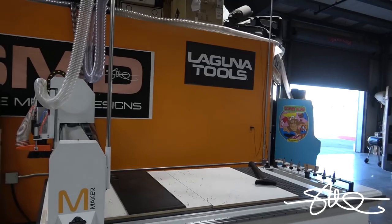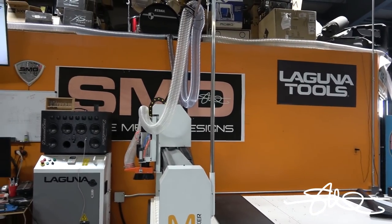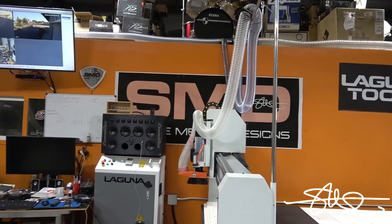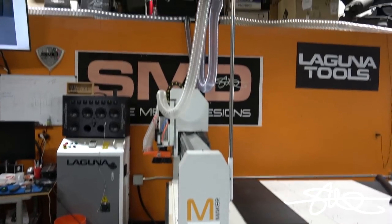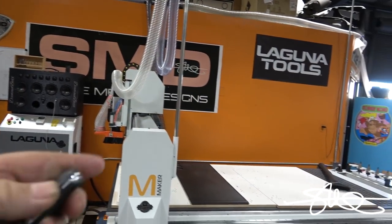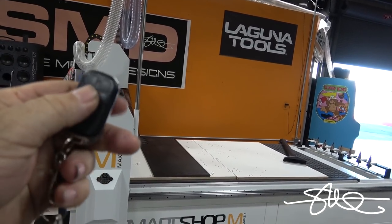That's the main thing. So the only flex line I'm going to end up with is going to be the vacuum tubing and the flex line going from up top to the machine itself. The rest will be hard lined real soon. Let's test it out. We got the remote.